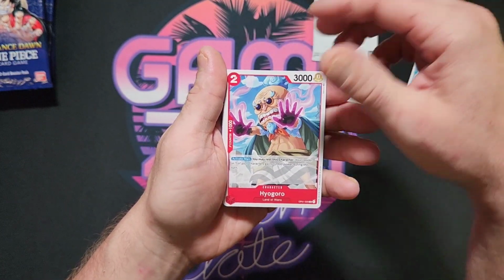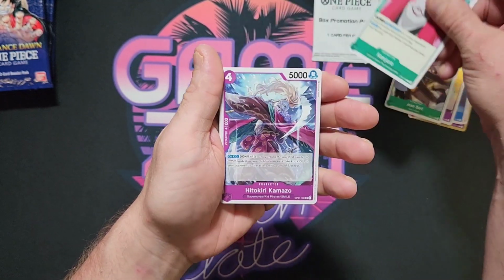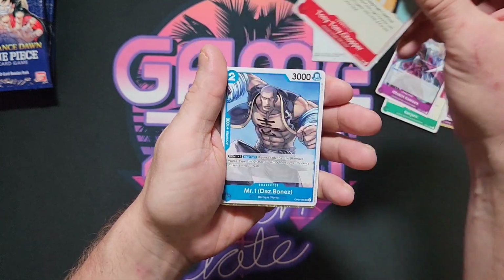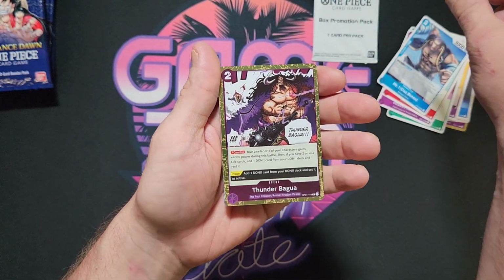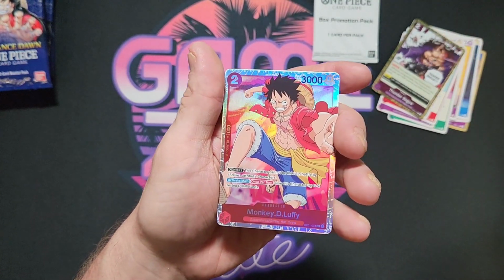Elephant. Double Finger. Zayagoro. Mocha. Gene Bart. Kajuro. Hiyatori Komazu. Tony Chopper. Mr. One Daz Bones. Thunder Bagua. And Monkey D. Luffy, the character. So that's a playable set.